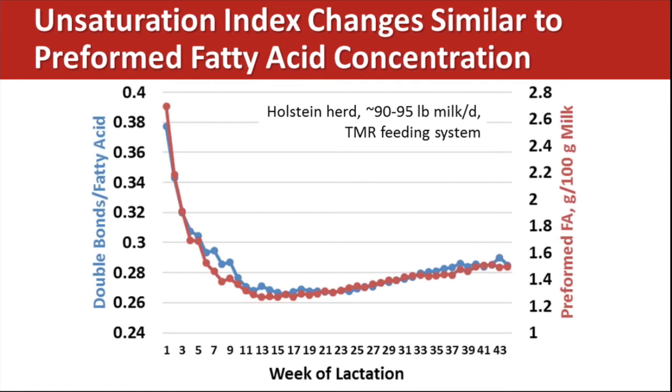And that's where I find that metric useful as kind of a wake-up call, that if that number is really high, something's not right here in terms of the way milk fat is being produced. And when that number's high, usually the bulk tank fat test is low, and that's where we need to look for a cause. So if you are sampling groups of cows, and we got a group of cows averaging 20 days in milk, well, they're going to have a high preformed and they're going to have a high double bonds per fatty acid. That's normal for that group. They shouldn't be up above 0.4, but they will be higher than the 0.28, 0.29 level that we need to settle into.